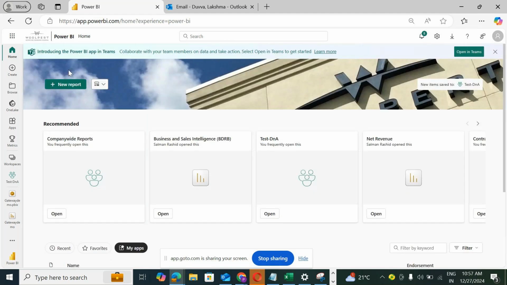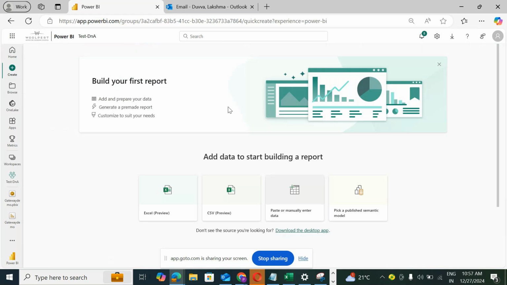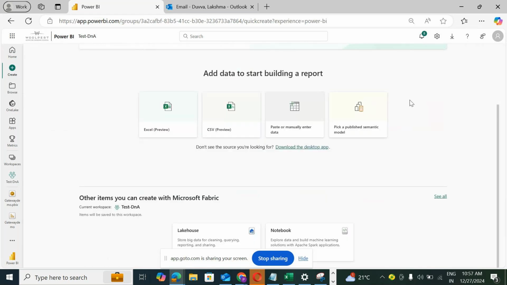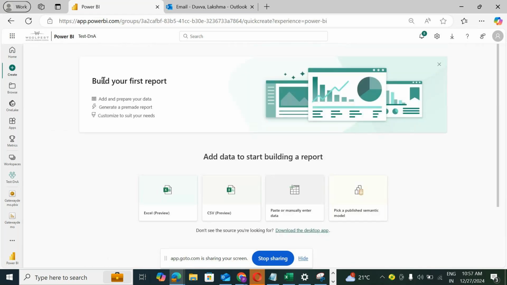Then after home, we observed next create. Whenever you click on create, it is asking you to create a report, build your first report, add and prepare your data, generate a pre-made report, customize to suit your needs.